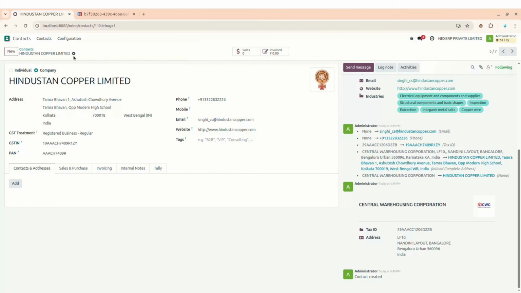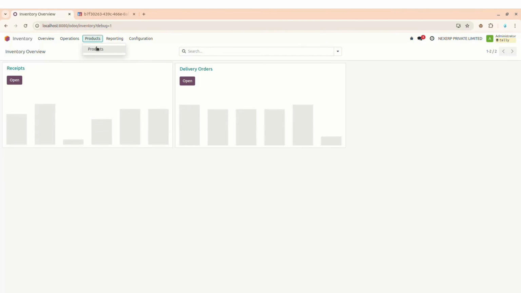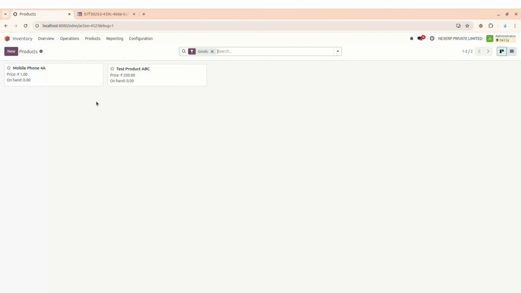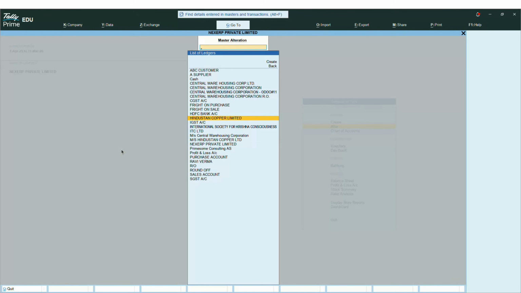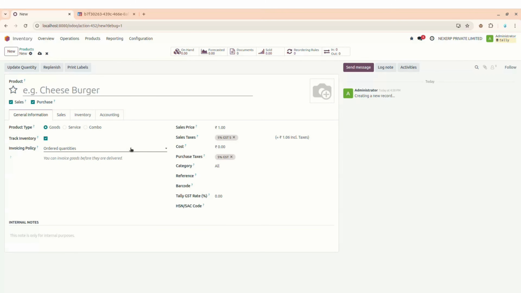In the same way, when we create any product in Odoo, like I'm going to create a product here. Before that, let's check how many products are available. I'm going to select; this many items are available. I'm going to create some more products here. The product is like iPhone 17 Pro.